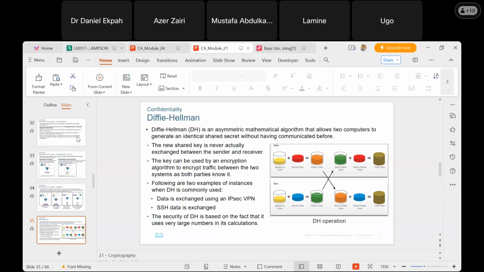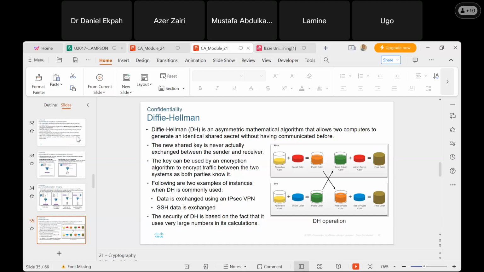Okay, so for the Diffie-Hellman, I said it's an asymmetric mathematical algorithm, but in this case it allows two computers to generate an identical shared secret without having communicated before. So in this case, you can see an exchange using, for example, the IPsec VPN, and also SSH data when it is being exchanged.